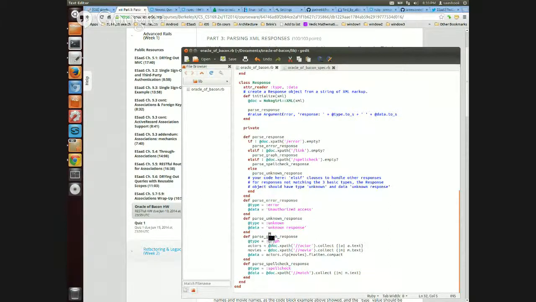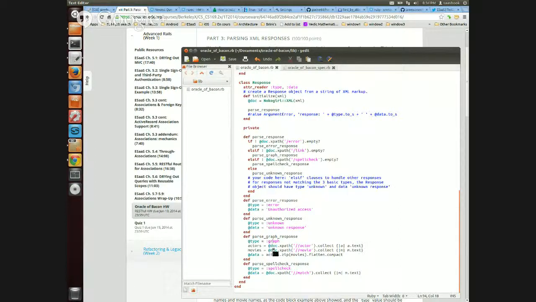And finally, for the parse graph response, the type is graph, and we're going to parse our XML document with XPath, retrieving all actors, and same thing, we're getting back node objects, so we have to do a quick collect to get the text of each one of them.